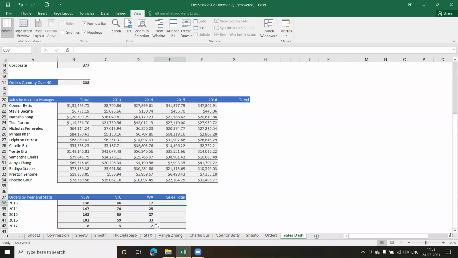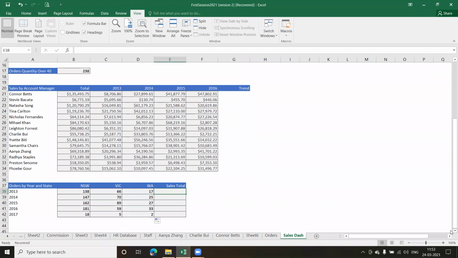Okay. Now here in the sales total, I want to find out, that is under E38, I want to write, I want to find the sum, that is the total. So here I'll be using the sum ifs function. So I give sum ifs. Tell me the sum range now. The sum range will definitely come from the total table.